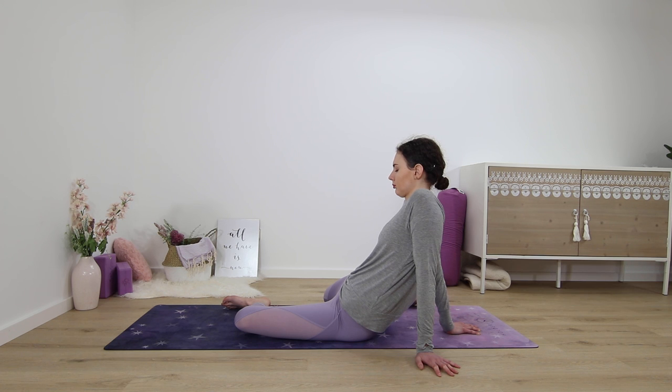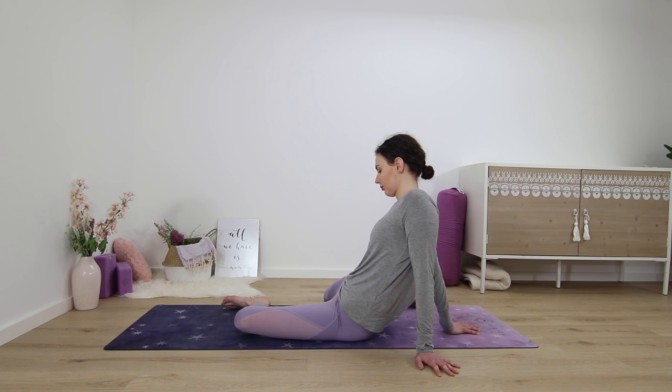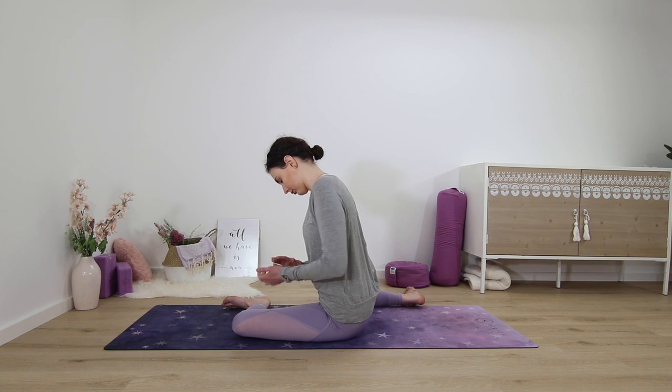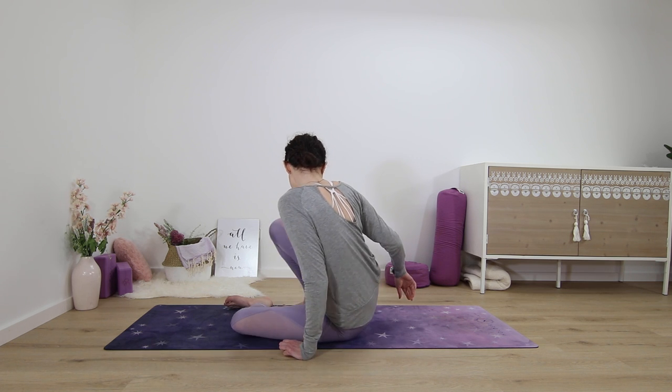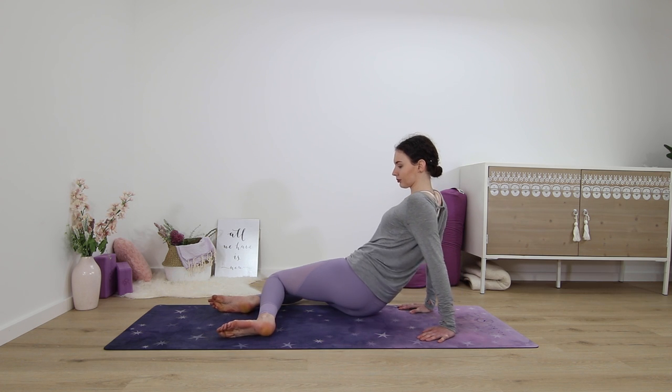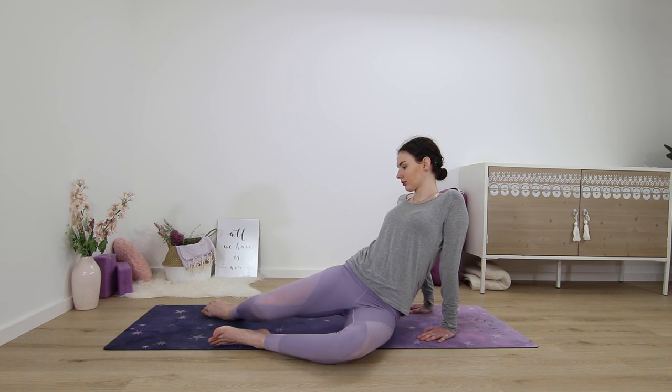Lift back up slowly. Come back. Release. And then doing some windshield wiper motions again to release any kinks from the low back and the hips.